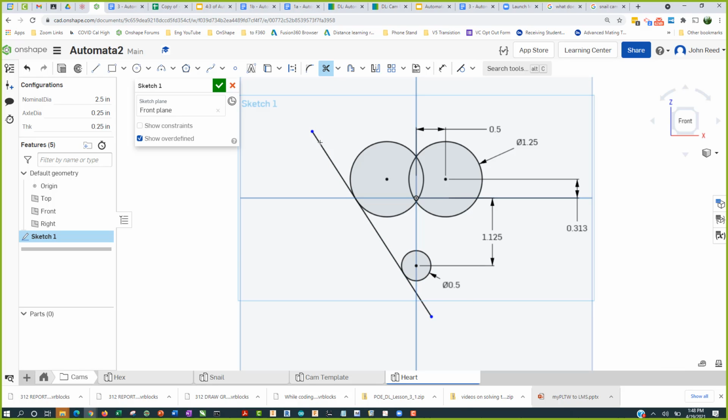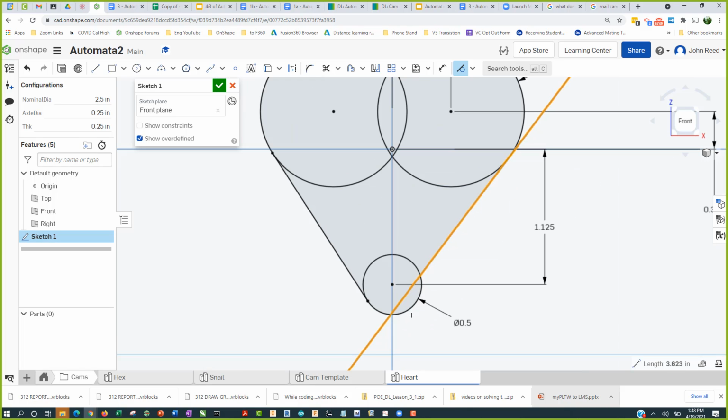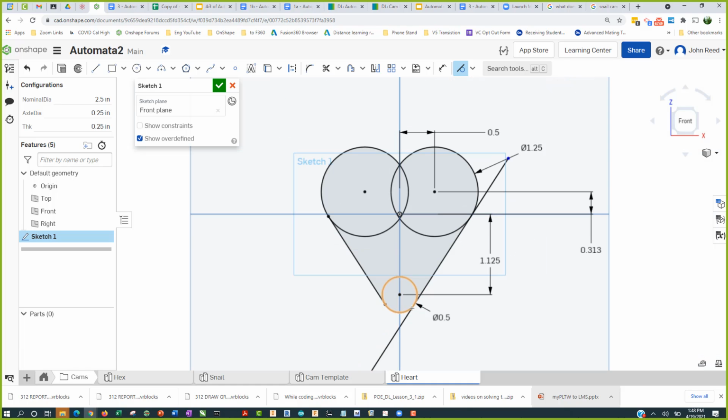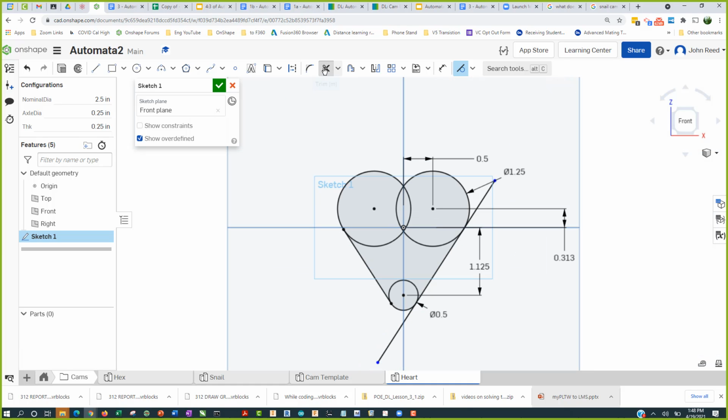And I think I'll just trim them in real time here. And I'll do the same thing on the other side. Tangent constraint, line to circle, and then line to circle. And I'll trim away that part and that part.